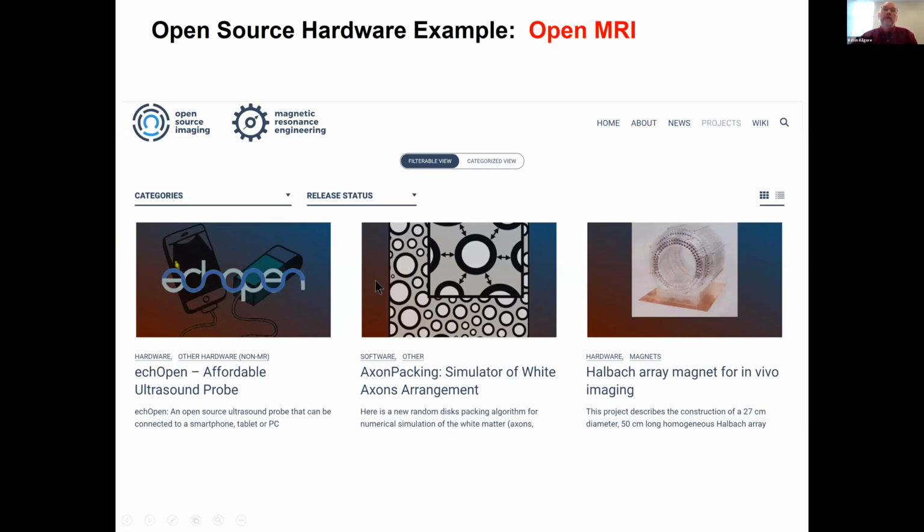And so it's pretty interesting if you look at their website. There's a lot of different things. So these were just the most recent ones that I pulled up, but you know, software for analysis, but also here's the potential magnet array for an MRI machine.